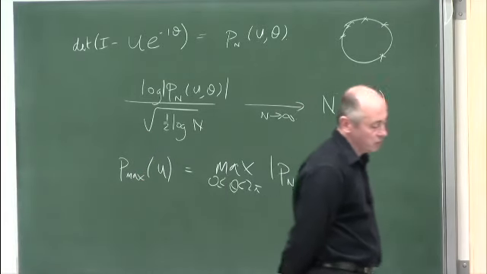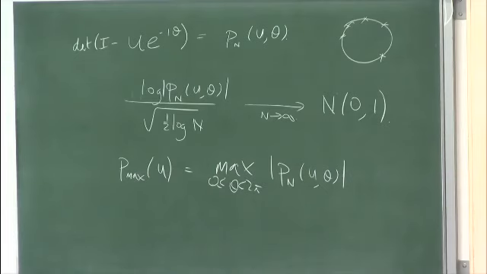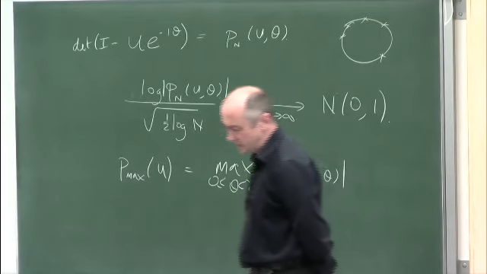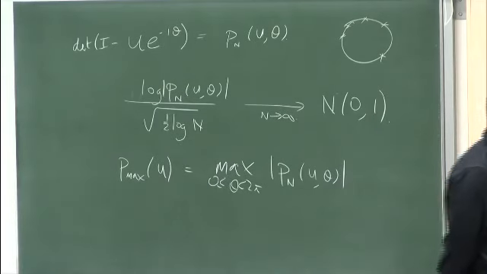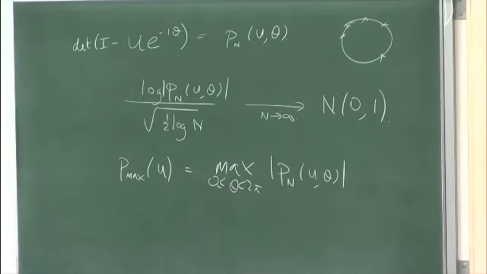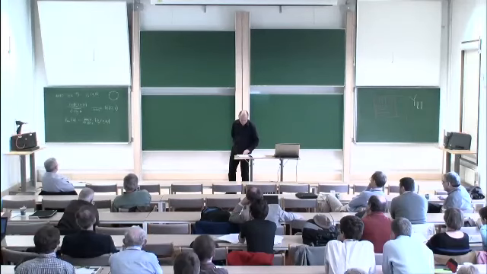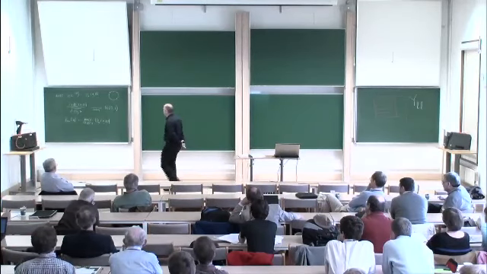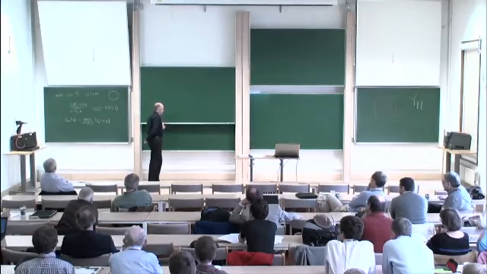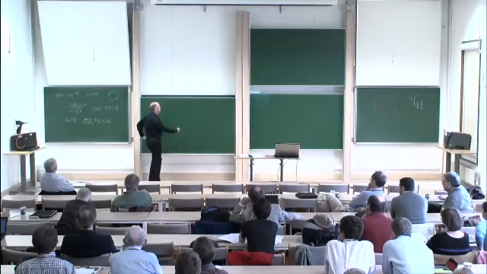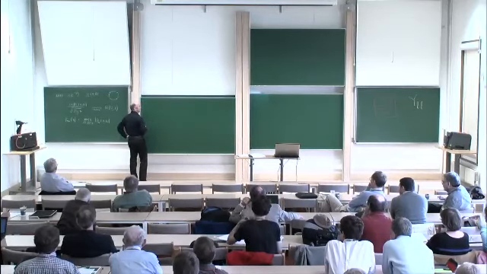As you draw U randomly from the unitary group, what's the distribution of values of P max? So what is the typical size of the maximum of a characteristic polynomial, and what are the fluctuations around that typical size? And what I want to argue is that this problem is related to the freezing transition that we heard about yesterday. The kind of motivation, or an insight into this, a way of thinking about it, is the following, which I'll mention as a parenthetical remark.